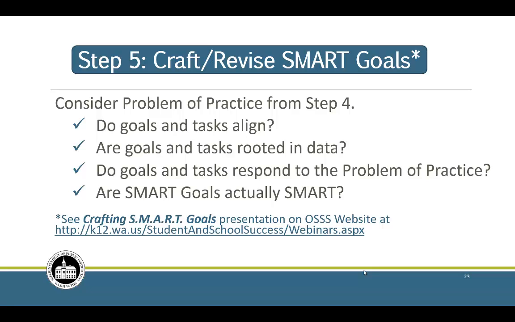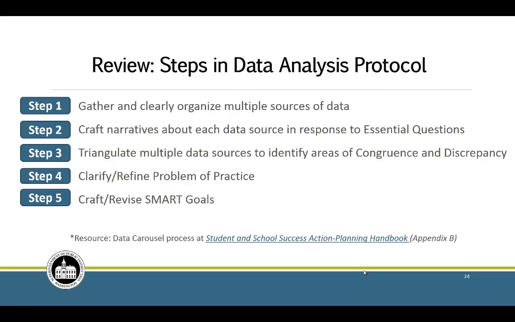Thank you, Jim. I think your assessment about our team's skill level in crafting and revising our SMART goals is on target. Still, it's nice to know there's an additional resource we can use, particularly with our newer leadership team members. Thank you again for walking us through these steps of the data analysis protocol, particularly focusing on steps 3 and 4. This coaching session will support our leadership team, staff, and me to use the protocol to address equities and inequities in outcomes for our students and the practices impacting those outcomes.